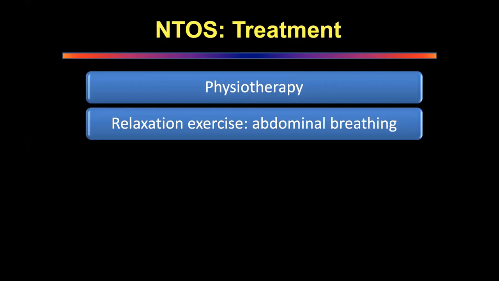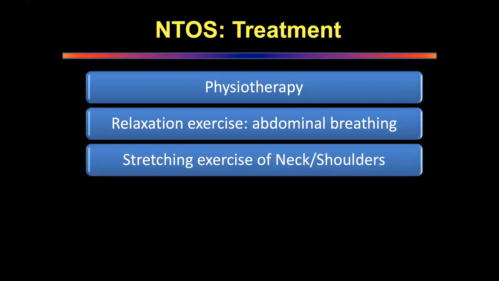So you've got to ask the patient to learn relaxation exercises and practice abdominal breathing rather than thoracoabdominal breathing. What you're trying to do is relax the diaphragm. The patient has to learn how to relax the diaphragm. And when the diaphragm relaxes, the whole chest wall comes down and the compression of the first rib is reduced. So you can teach the patient how to do abdominal breathing. In our setup, we can also teach them yoga. Yoga exercises are very, very good for neurological thoracic outlet syndromes.